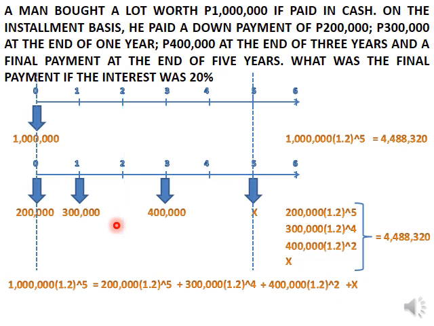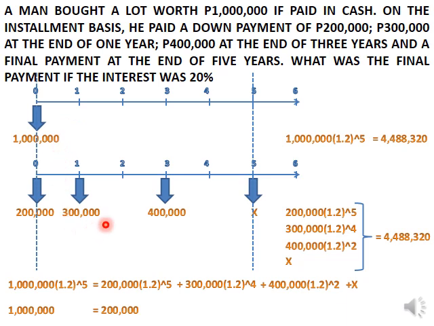Convenient in calculation. But in my case, maybe the convenient is the year zero. So I will equate the present worth of the first cash flow, 1 million, to the present worth of all of the cash flows of the equivalent cash flow. 200,000 is already at the present year. That's why we have 200,000.